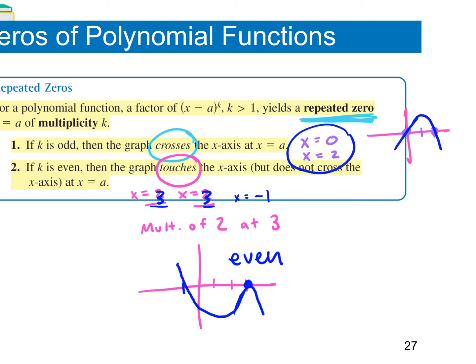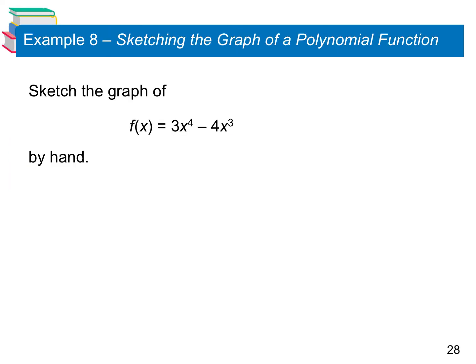So basically, odd is... unless it had a multiplicity of 3. That would be odd, and it has multiplicity. So like if I had x equal to 1, x equal to 1, x equal to 1. Yes. So when it has odd multiplicity, it goes through the point. Or if it was just odd, like for the previous example.